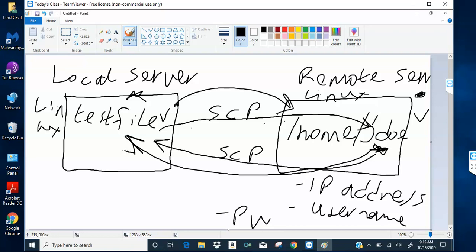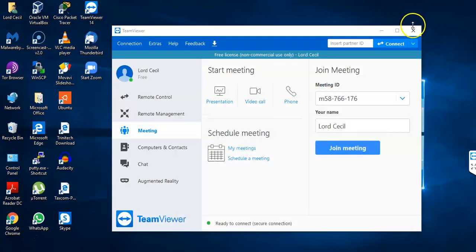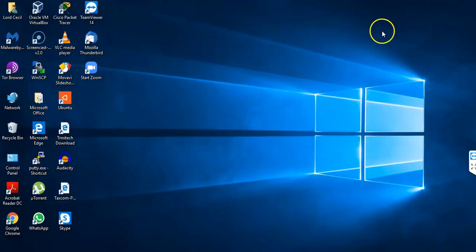Okay, good. So I hope that diagrammatic explanation makes sense. I'm just going to minimize this and proceed.